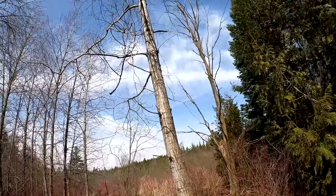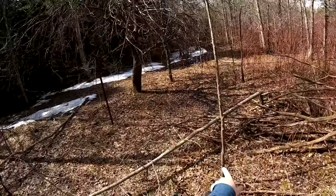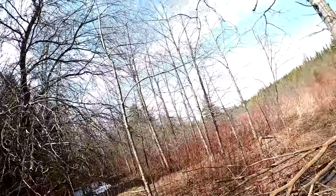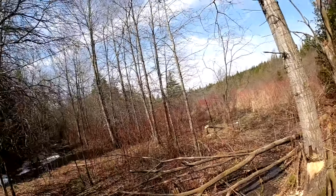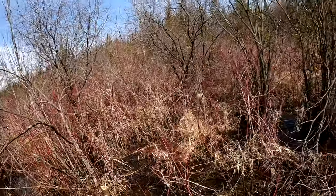These ones, they've only just, it's girdled the tree, so it's pretty much killed the tree. It's killed the tree here. Here's a smaller one, so it might actually eat some of the tips of the branches on that one. The good thing about this is it's opened up the canopy here, and this apple tree might actually thrive this year. This tree's all cut off as well. Anything in the water, they've cut off.